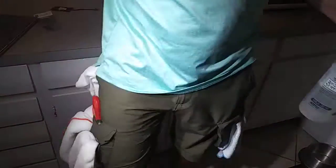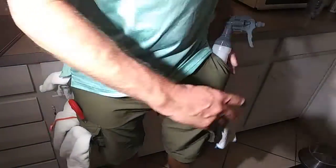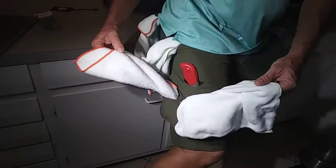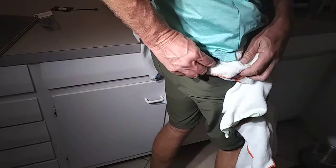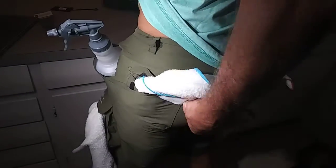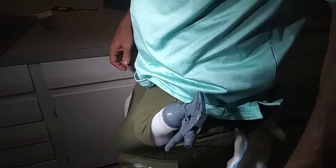These obviously are a lot more comfortable without a big bottle sticking in your pocket. But if you wanted to get away with it for a while, you could certainly do it. Pocket space for microfibers. You've got the two Velcros here. Keep one shut. The Velcro is going to help keep that in place. Same thing on the other side. One undone, one done. The Velcro is going to keep your microfiber in place.